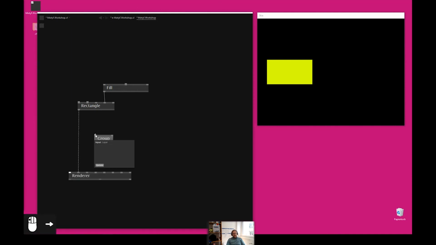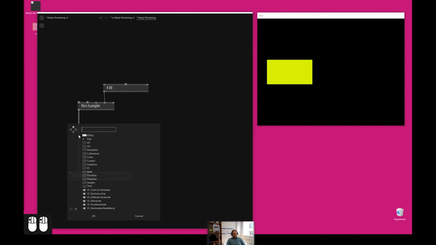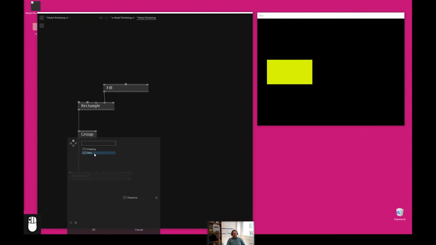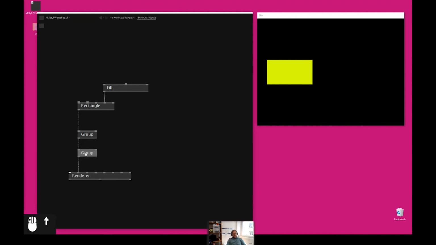So we have here, and you see we get two input layers and one output layer. And here we show some more features about vvvv gamma. If you double click on a link and then create these group nodes, so Graphics, Skia, Group, then if it's possible, vvvv gamma connects these pins. So if you want to add a node into this link, you can double click on this link and say Graphics, Skia, Group. And if it's possible, vvvv gamma will connect it.